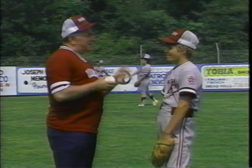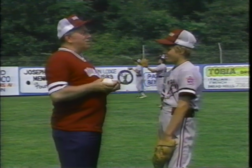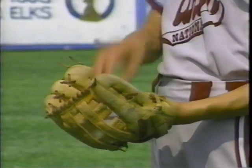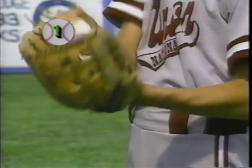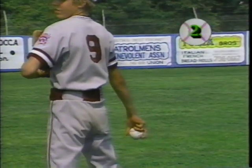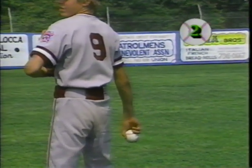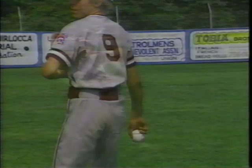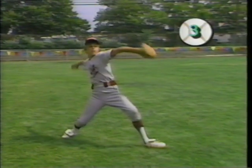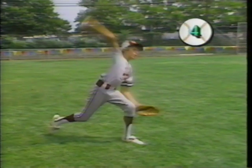Let's demonstrate the proper way to throw the baseball. Start with the ball in your glove, because you usually throw after you catch. First, get your grip on the ball and bring the glove, your hand, and the ball toward your waist. Good. As you shift your shoulder around so it points where you want to throw the ball, bring the ball backward with your palm facing down toward the ground. Keep your eye on the target. Step toward the target and make a circle with your hand around your shoulder, keeping your elbow higher than your shoulder.